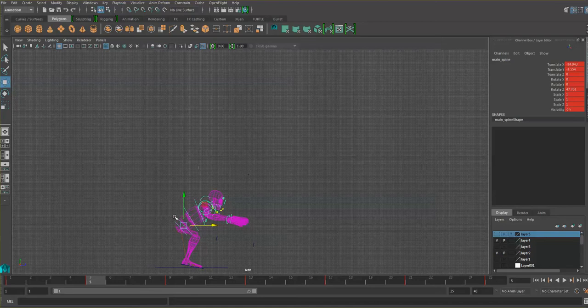So I'm going to select the node for the spine and shift him a little bit forward. This is where the tweaking starts happening. So I'm going to press S and make that movement a little bit more like he's catching balance. So I'm going to go further forward and press S.